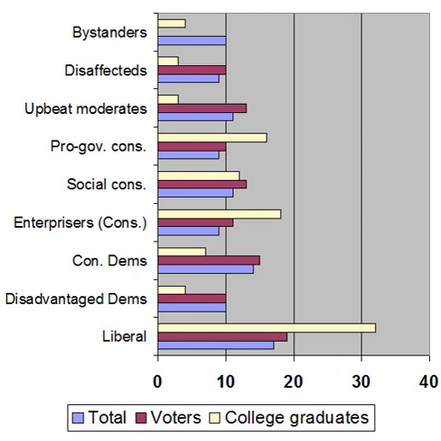In terms of race, conservatives and liberals were fairly similar with more than 80% identifying as white and having been born in the United States. However, Republican-voting conservatives like enterprisers, social conservatives, and pro-government conservatives had a higher white percentage than liberals — enterprisers and social conservatives were both 91% white compared to 83% of liberals. Liberals were also the most likely of every group to be born outside of the United States, with 20% of liberal respondents saying that they or their parents were born outside of the United States, while only around 12% of all conservative types answered yes to the same question. Source: Pew Research Center, 2005.